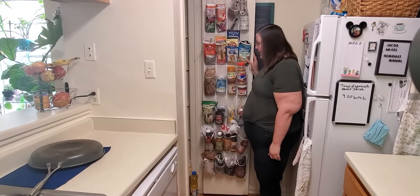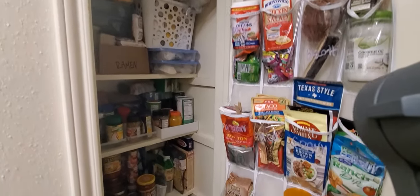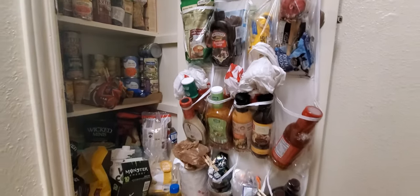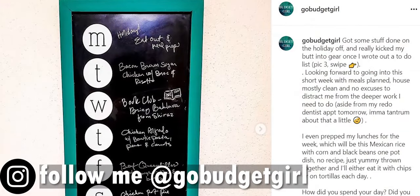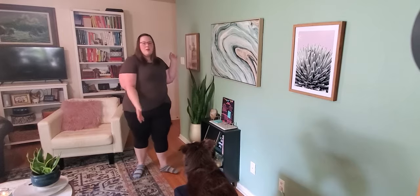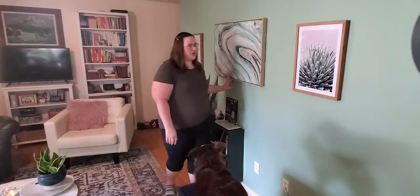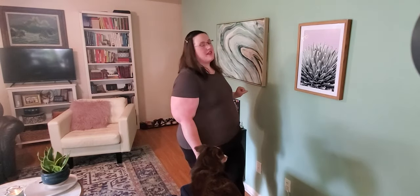Here we have our pantry, which is currently overstocked with food. This is one of my favorite small space hacks — hang a door shoe hanger and put all of your stuff in there. It's super organizing. There's a menu board that I post on my Instagram at budget girl, with some of the meals we've planned just to help keep us all on the same page. More plants and some thrifted artwork — I did buy this one from Target, but these I got at a thrift store and they're also originally from Target, and I think it's really fun how much they match.